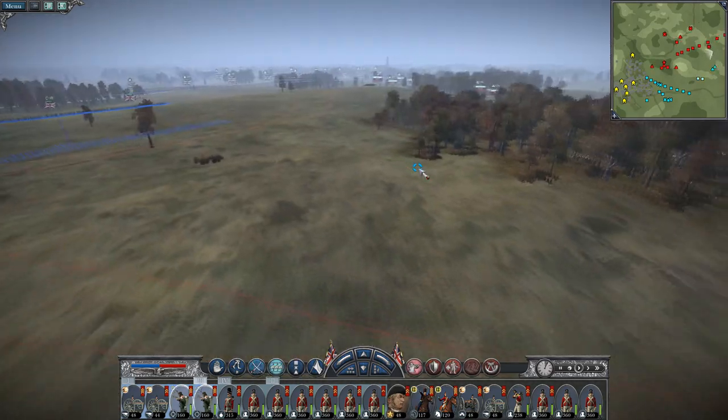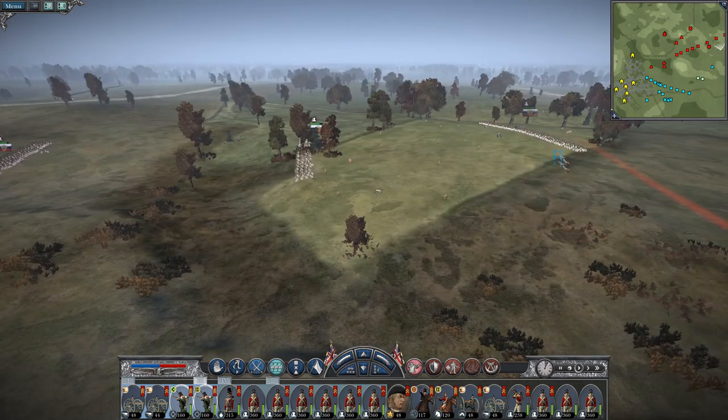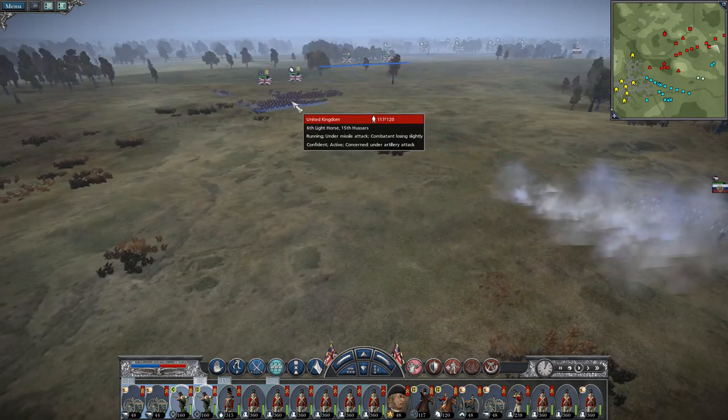So I want to charge in and knock those guns out. Lots of infantry nearby, but this is intended to be a smash and grab.